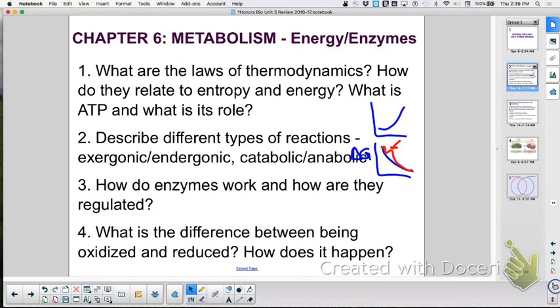Then there was something called feedback inhibition. Do you remember that part? Where you could have enzyme 1 makes A go to B. Enzyme 2 makes B go to C. Enzyme 3 makes C go to D, and so on and so on. And I'm making this product H. If I get enough H, it goes back and interacts with enzyme A to stop the whole sequence from occurring.